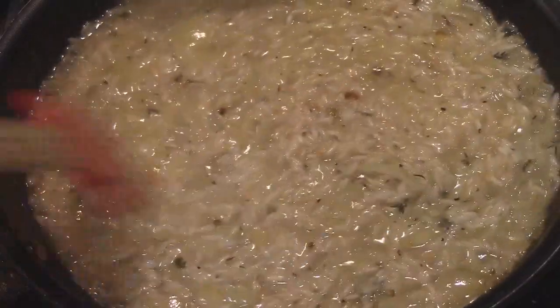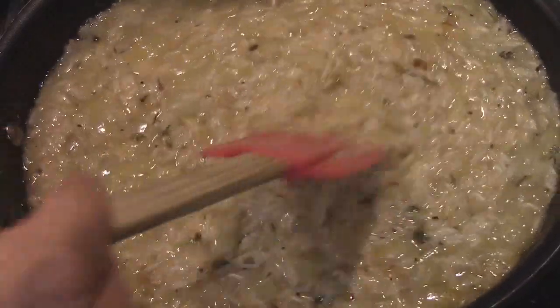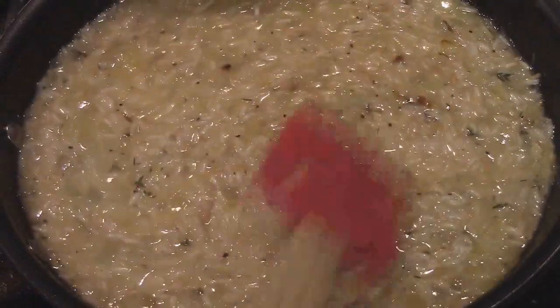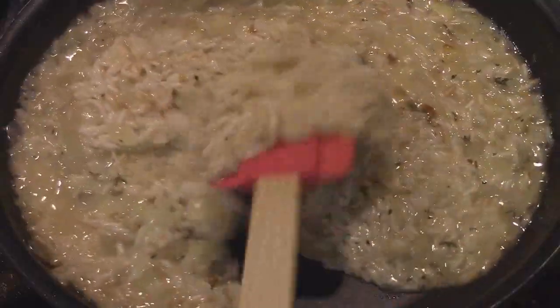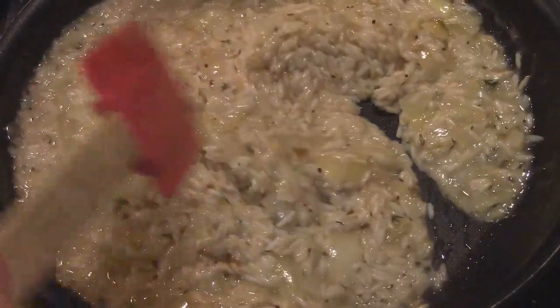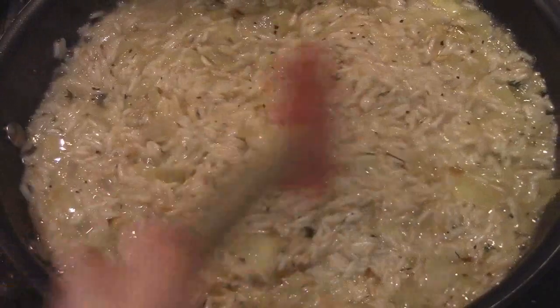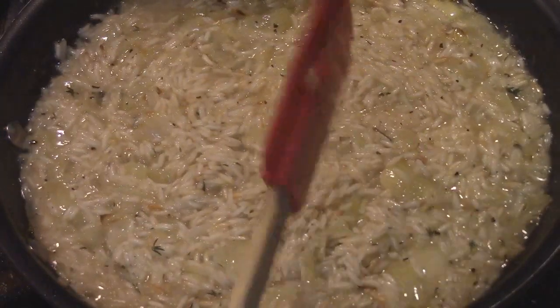And that's what the chicken broth does, it adds huge flavor because the rice is like a sponge. It's going to end up absorbing whatever's outside here, right? You see how it's starting to really absorb right here? And we're starting to lose moisture. This right here is telling us that it's about time for us to add a little bit more.